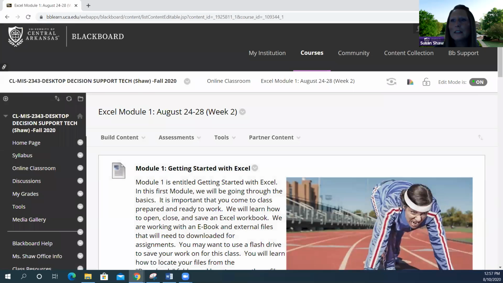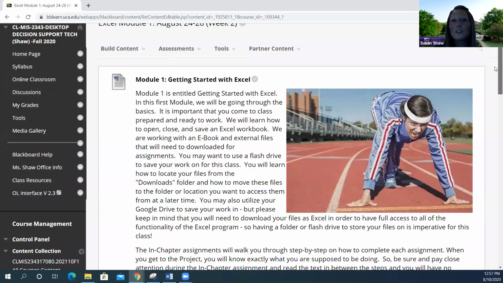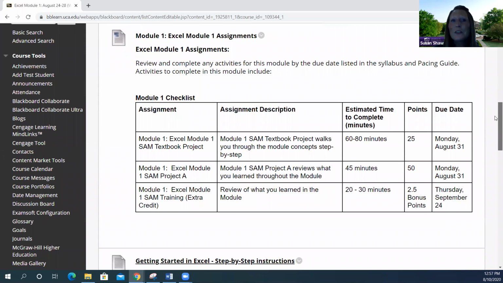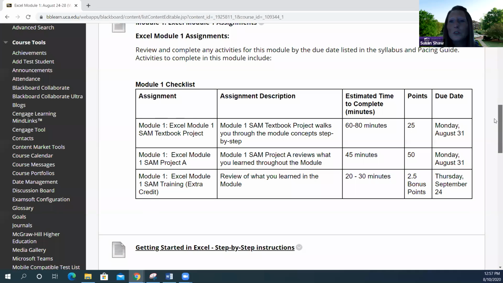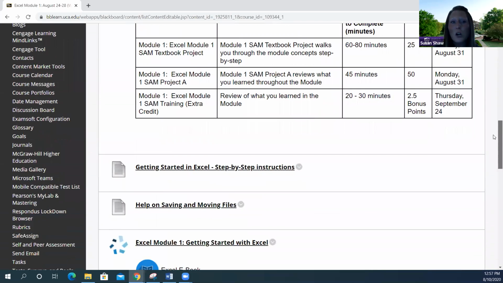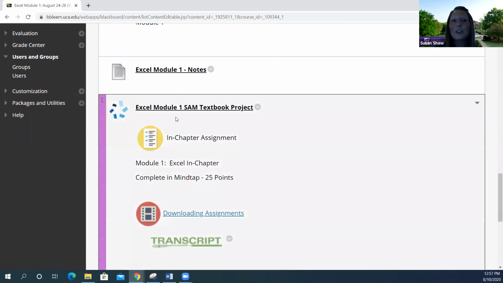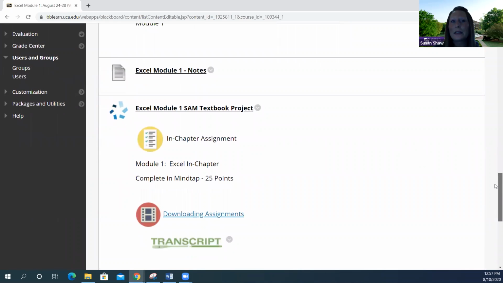You'll click on that. There's a little introduction that goes into it. Again, I give you the timeline on what we're working on, what the due dates are, how long approximately it's going to take you to complete that, how many points it's worth, and then you'll go down here and you'll click on the assignment and complete it.